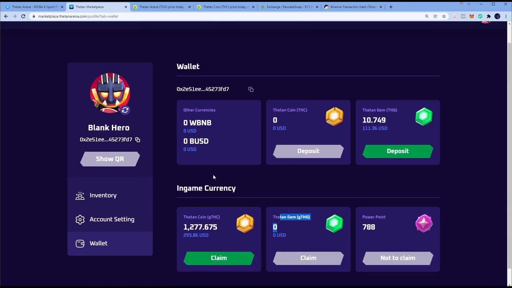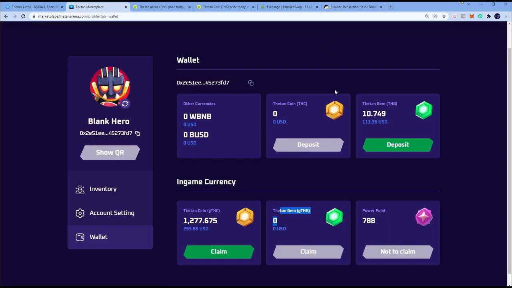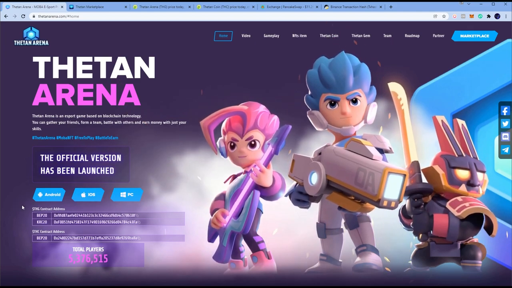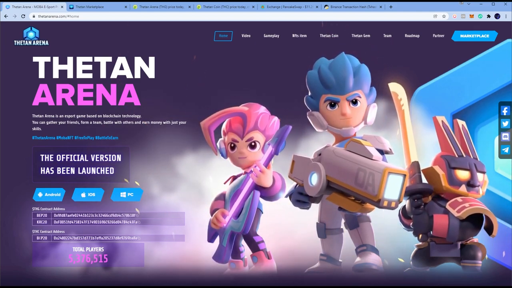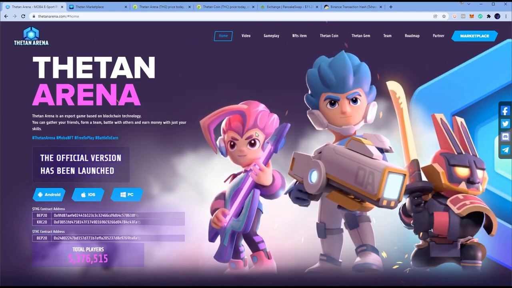Okay, cool. Now we have Thetan Gems here. We have 3 minutes left, and then we're going to sell right away. Since we're going to sell right away, we're going to want to add Thetan Coin. So we're going to do that here. We're going to go to the website, go to Thetan Coin, contract address. We're going to copy that. It's now copied.